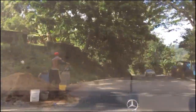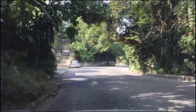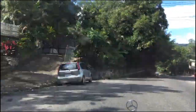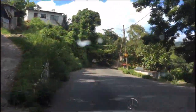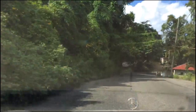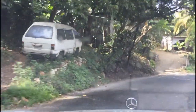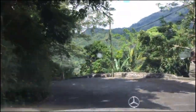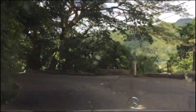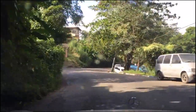And it's not very far, just a few minutes out, but we're now officially into the countryside of the outskirts of Kingston. So this would be the way we'd go if we're heading into the interior of Jamaica. One of the ways to go. So this is currently on what's called Stony Hill Road. And believe me, this is a stony hill. Very, very aptly named location. And yeah, so we're in the middle of a mountain range right now. And again, the Jamaica country vibes are quite beautiful, very natural setting.